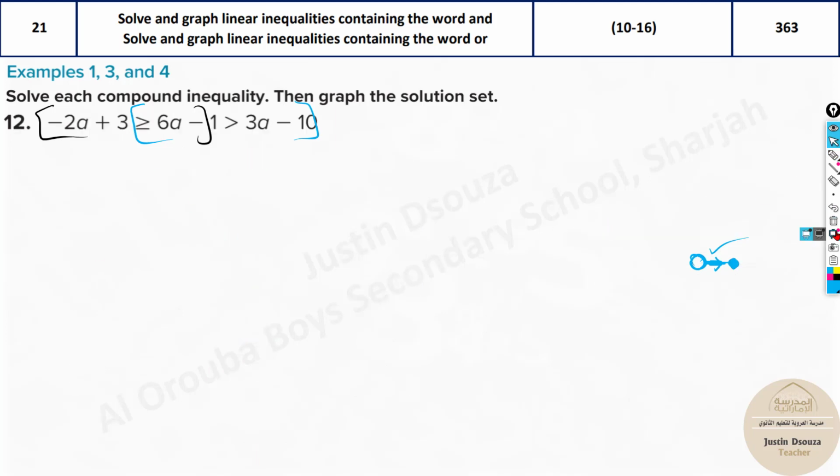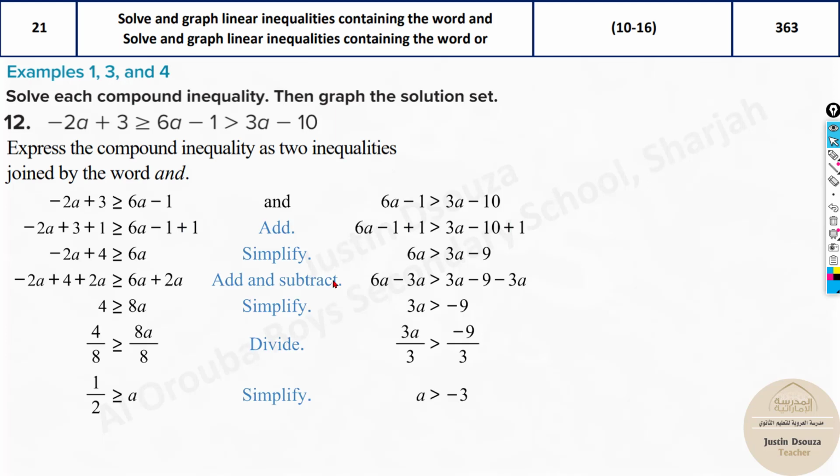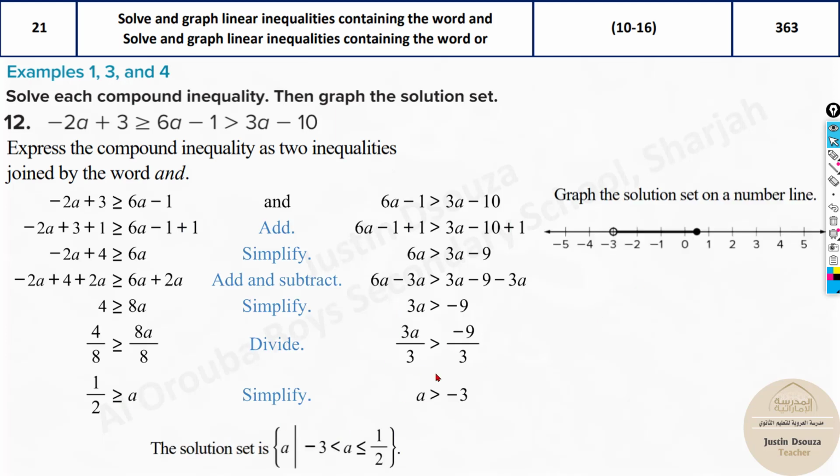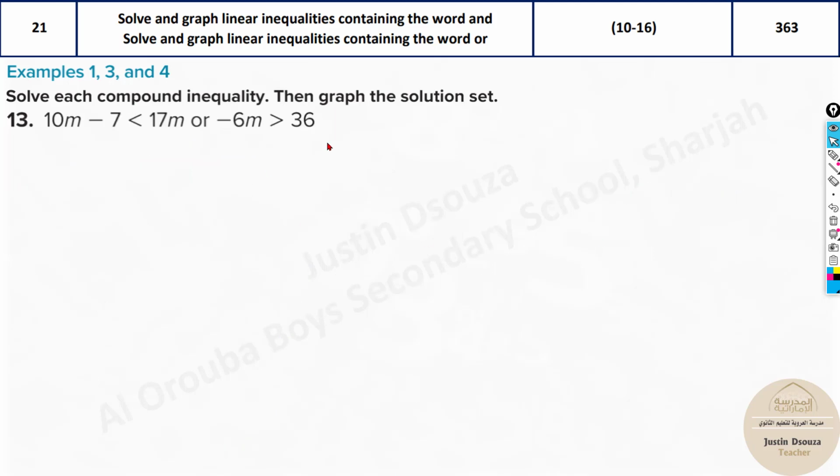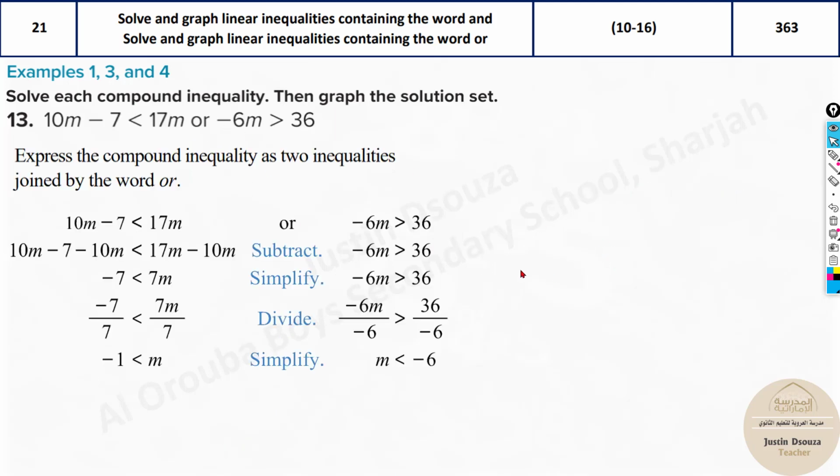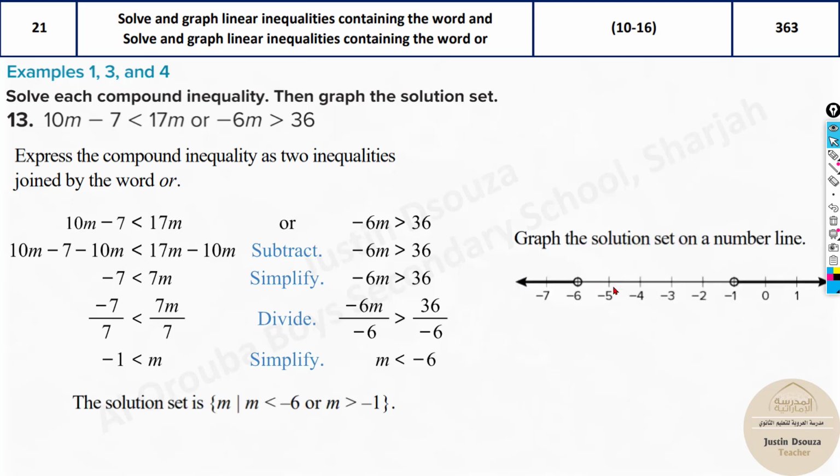Over here again, please do solve it the same way. If you get two answers which are coinciding, in the sense it's between the range, that is the solution set. Whereas if it is "or", you must have two solutions. This is the same method. It's just "or". But remember, the solution set is like this: one is greater, one is lesser. Now these are "or" solutions. This or this is the solution. It's not "and". "And" will be within, "or" will be separated.